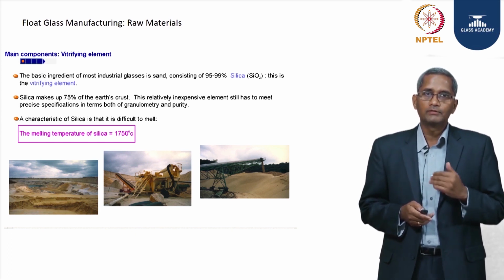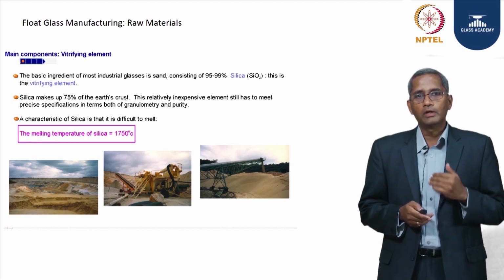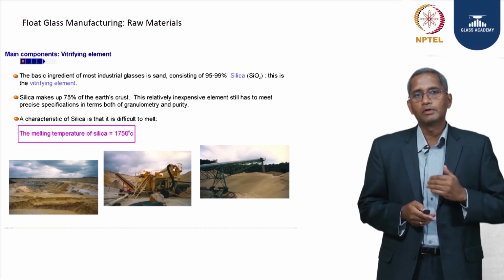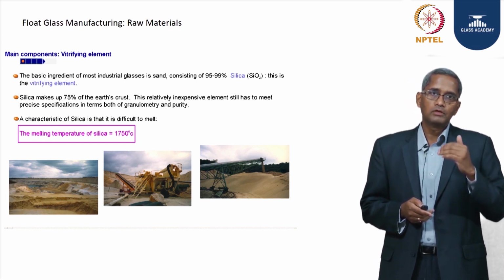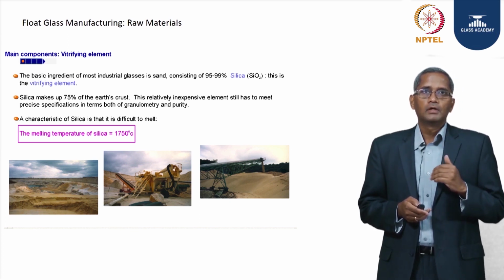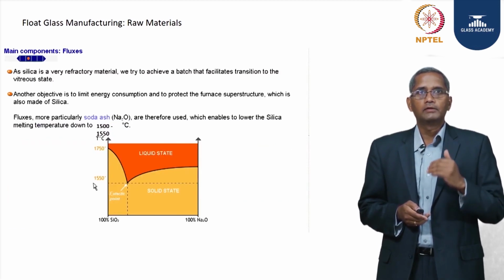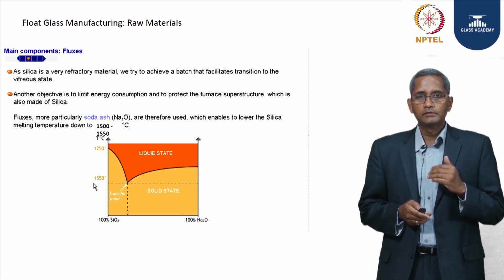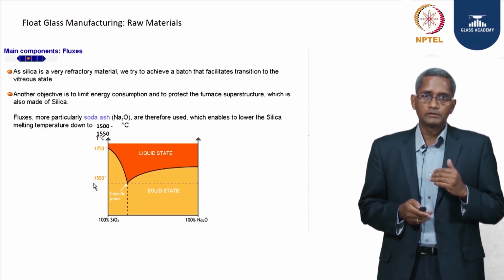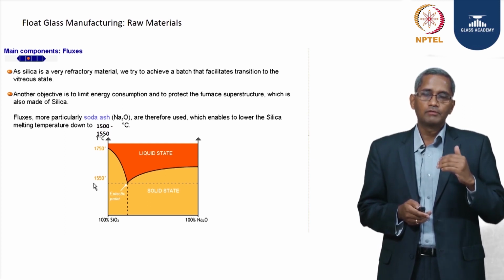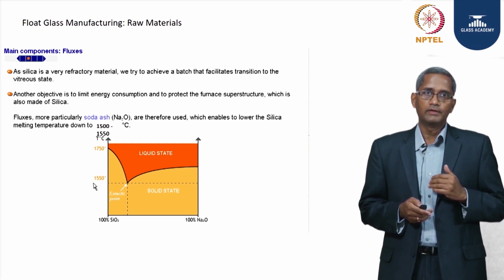How do we melt silica in silica furnaces? We need very high temperature withstanding refractories, which is going to make the furnace very, very expensive. So for this simple reason, we need to bring down the temperature at which we can melt this silica sand. For this purpose, we add the flux. Flux in the form of soda ash, sodium carbonate, is added at about 13.5% of the total composition of glass into the sand, which will reduce the melting point. What was 1750 is down below 1600 degrees centigrade.